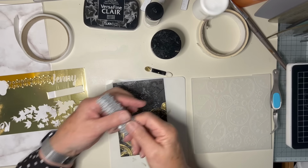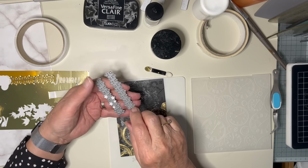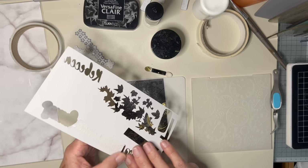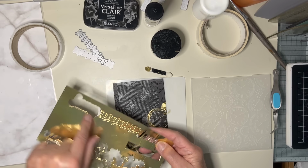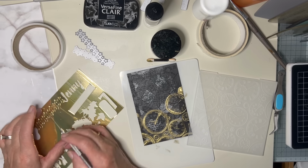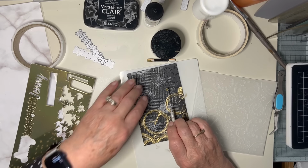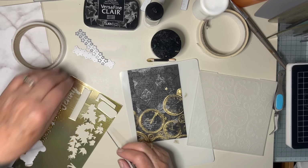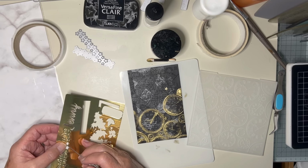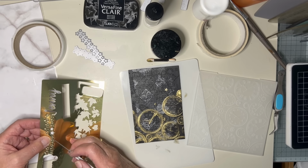Here I've got two, I liked it so much I bought it twice. These are Memory Box little stars. I bought them when they were on sale, I think. And all I do is put a bit of double-sided tape on the back of some gold card, run it through the die-cutting machine, and then you have a load of little stars just ready to pop onto the project. So you can just put these kind of anywhere, and they're different sizes. I don't know if there's just a couple of sizes or three, but you can just pop them around as a little cascade.